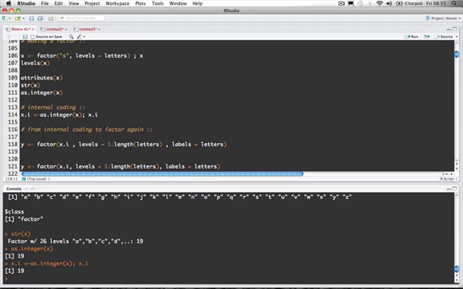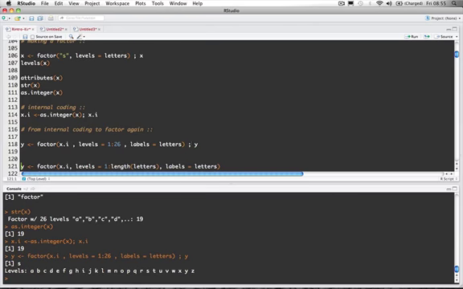The levels are numbers that go from 1 to the length of letters, which is 26. This gives me a vector of numbers from 1 to 26, but the labels are the letters, so it's like the character that they have. So let's apply that and see.